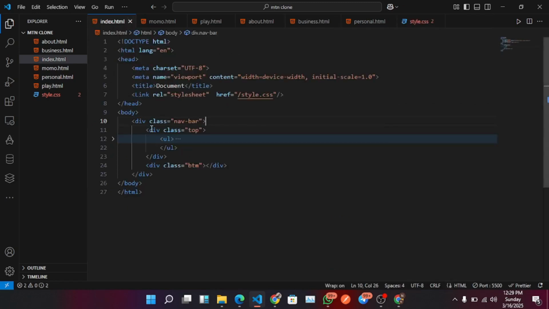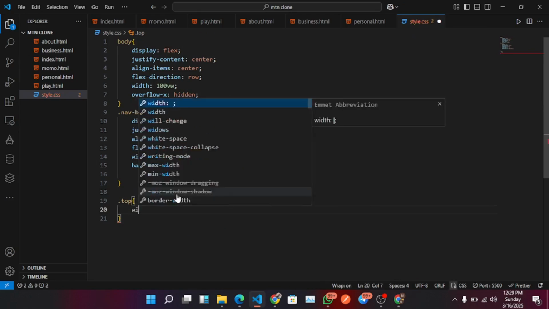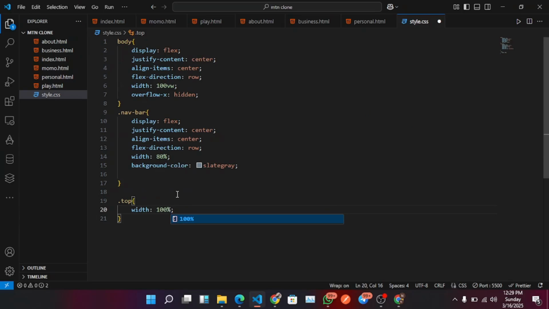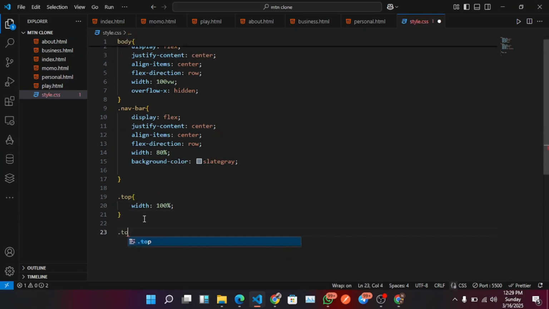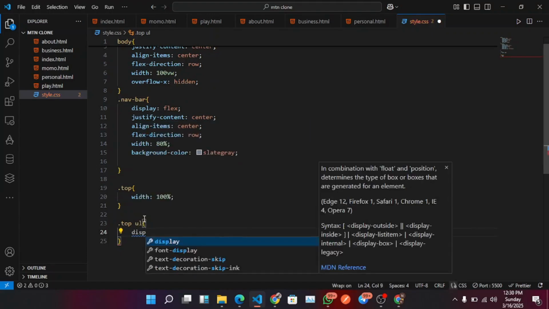What we shall do is come to our styles, and on the top we can give it a width of 100%. Then we proceed to style the top. We now need the unordered list, and we give it a display flex.